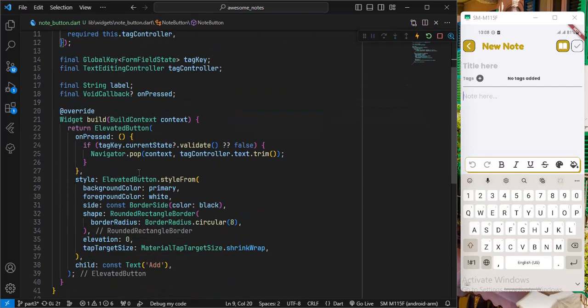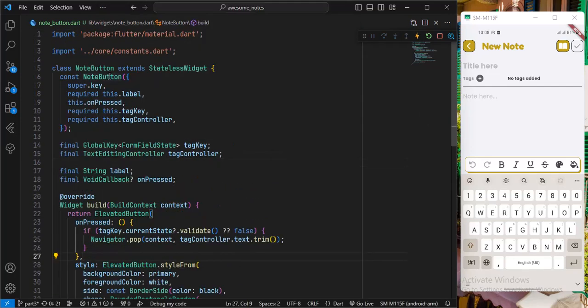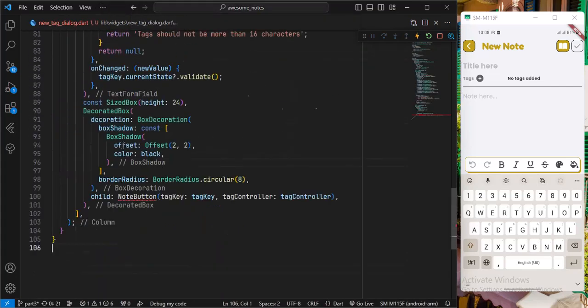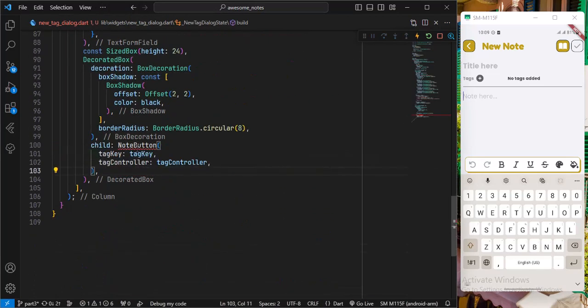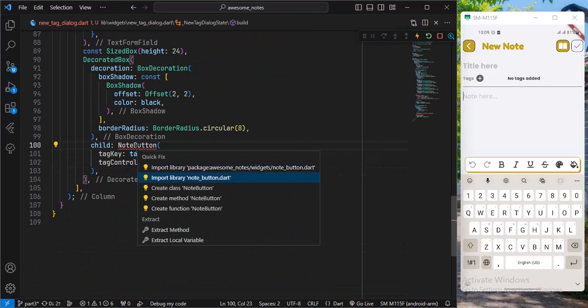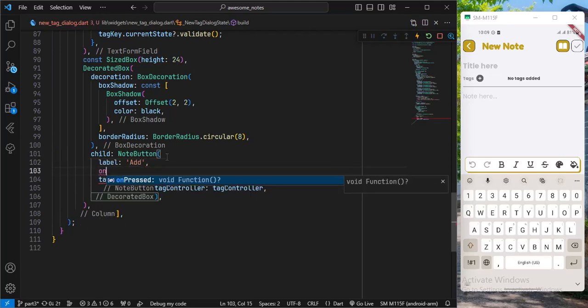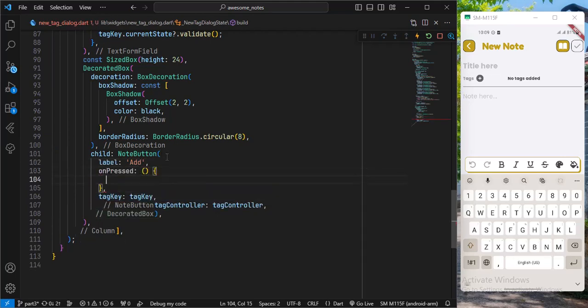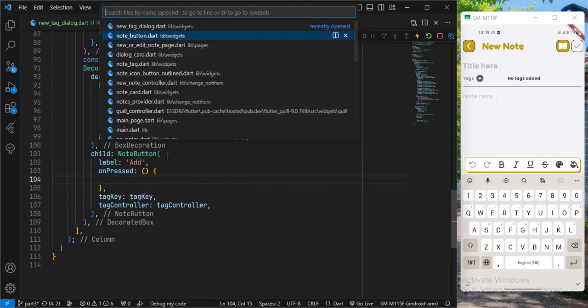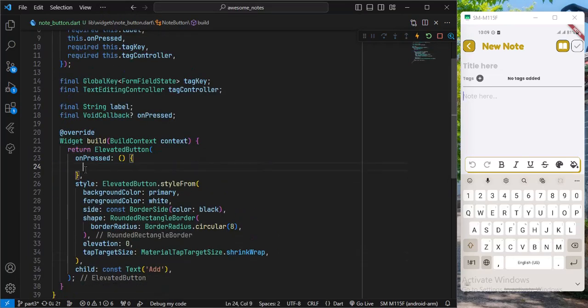And now I will first of all go to the place where the NoteButton is used, and that is in here. I want to first import this, and then I want to add the label, and it's going to be add and then onPressed, and the onPressed is going to be this piece of code.